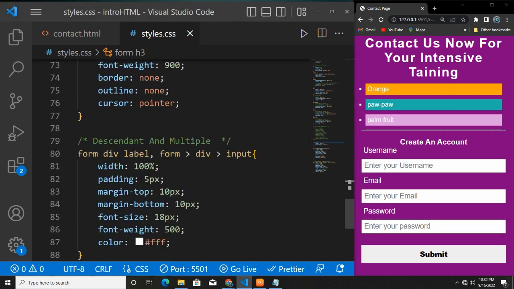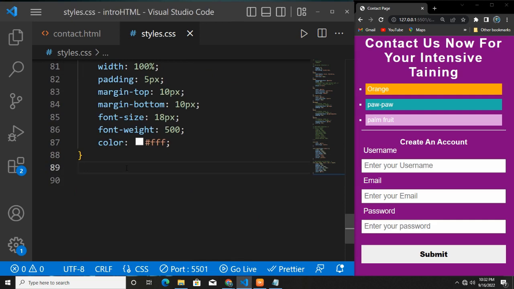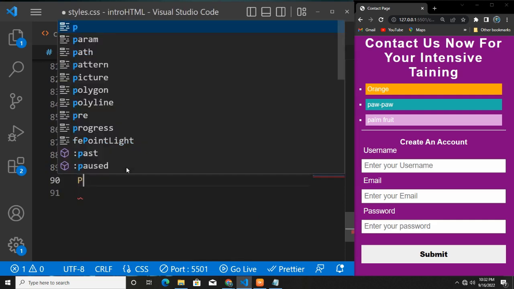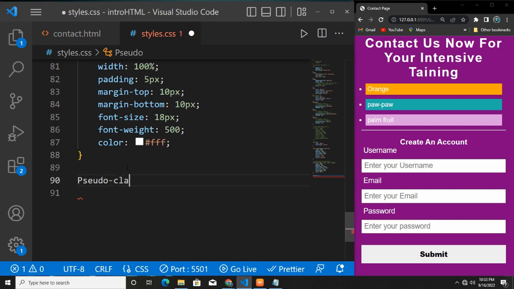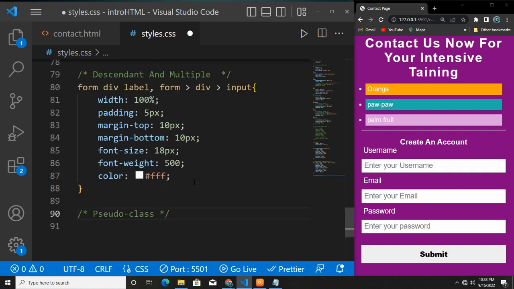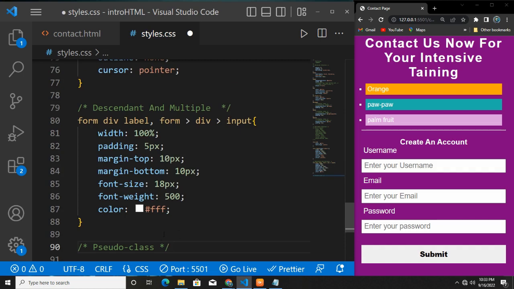Okay, what I'll do here is simple. Come over here and talk about pseudo classes and pseudo elements. To do the pseudo class, I'm going to use the hover class. Let me start with the hover class. On the hover class, you remember that I can't even do this here.